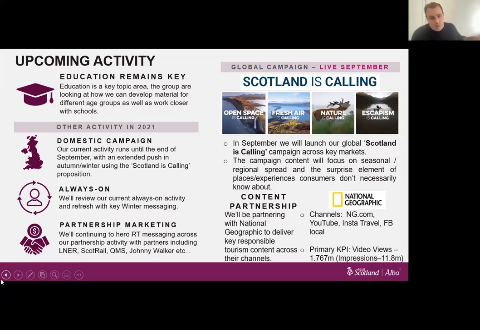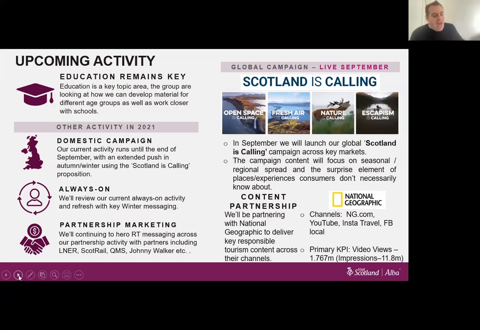We'll continue to work with partners in our always on approach, so targeting across key themes. As we get into winter, the themes will slightly change, so making sure that we're out there with the themes early on before people are considering getting out there in the winter. And again, working in partnership, not just with our individual partners that we work with at VisitScotland on joint marketing campaigns, but all the partners within the visitor management group to make sure that we are continually getting the messaging out.